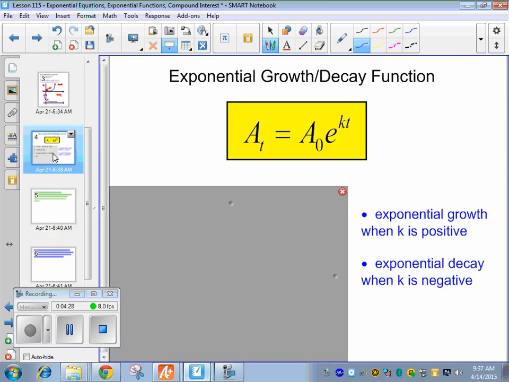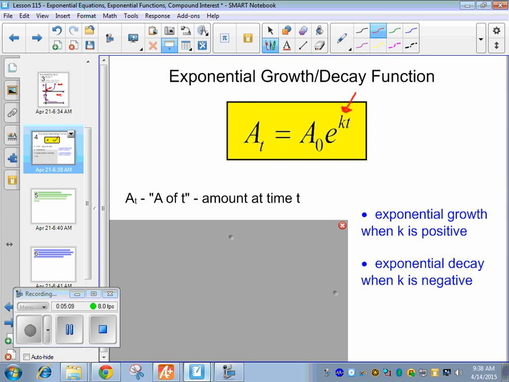So this formula we're going to use a lot, so you want to make sure you have this in your notes. So a sub t equals a sub 0 times e to the kt. It's growth when k is positive, and it's decay when k is negative. So we're always solving for k. We have to figure out what that value is. They're going to give us enough information. We find the k. If it's a positive number, that means exponential growth. If it's a negative number, that means exponential decay.